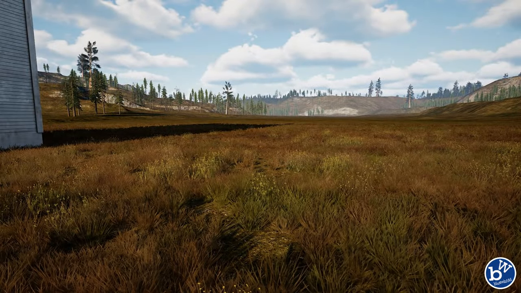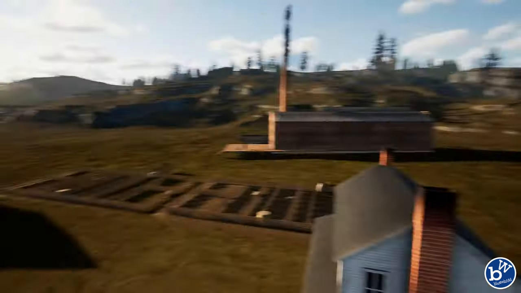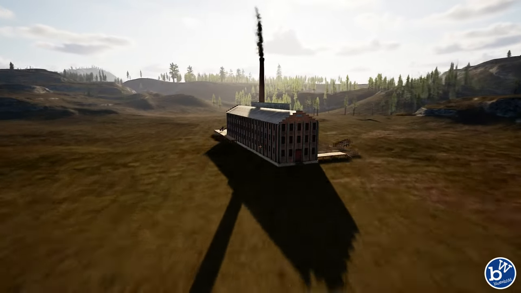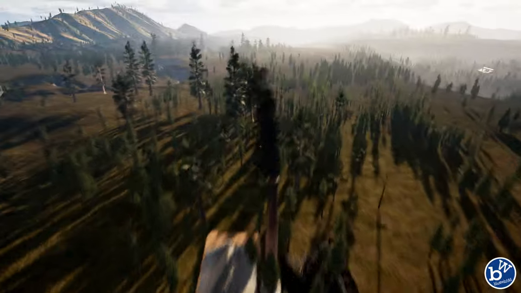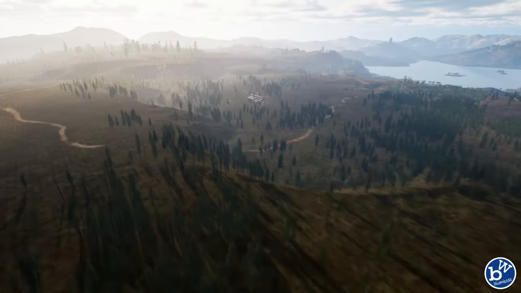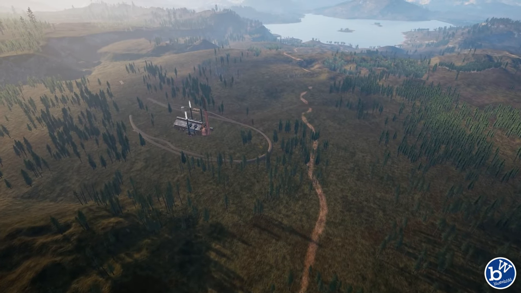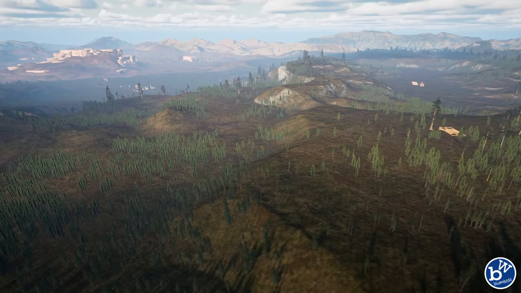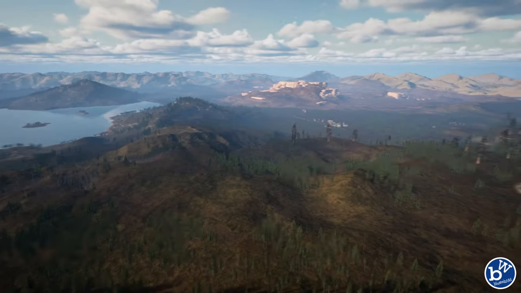Right. Industries, and then we've got the last one. We're ahead this way. I want to give you an idea where we are. So if you have a look over here. No, it's over there. There it is. So we basically are the same height as that. So we could try and get across from here to there, or we could go around the other way. I want to go down the other way.